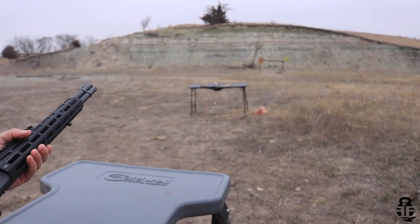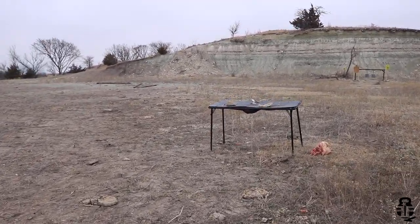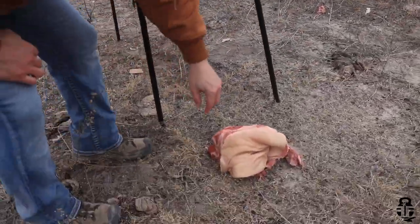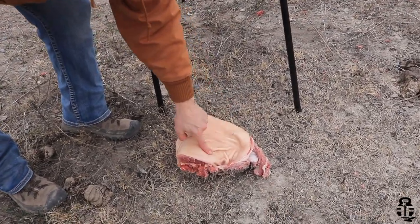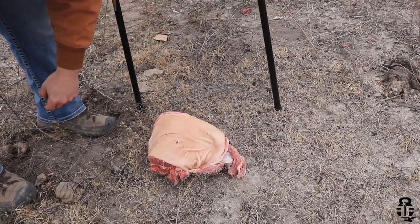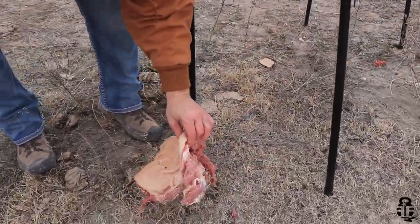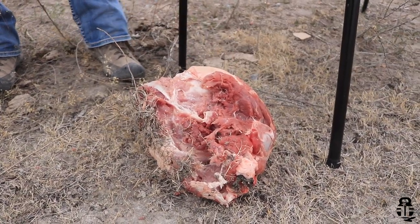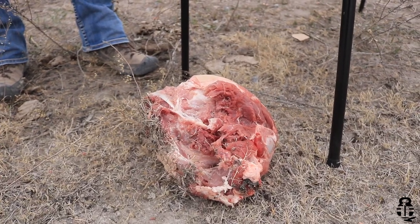Wow, that actually made that meat jump. That looked a little bit more like the 4570 impact. Yeah, it did. So I hit a little low there. This is the 30-30, 357, and then there's that 150 grain. Do you see the energy of that thing? Yeah. And look at the damage out back. Yeah, and that's probably because it's going a lot faster. Wow. Gnarly, as the kids like to say in the 80s.